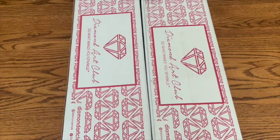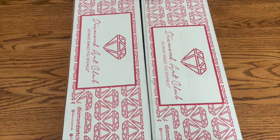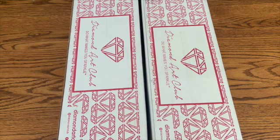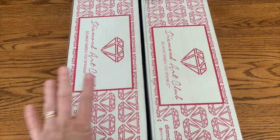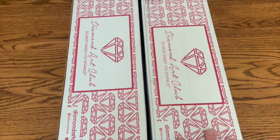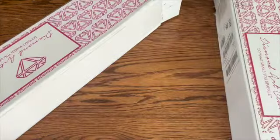I am Debbie. Today I have two unboxings from Diamond Art Club, and I actually ordered these two different times, which is why there's two separate boxes, but they came in just a few days from each other, so I thought I'd go ahead and open both. One is a new release, that's this one I think, and then the other one is one that's been on my wish list for a really long time. It finally came back in stock, and so I hurried and ordered it. So let's go ahead and look at these.